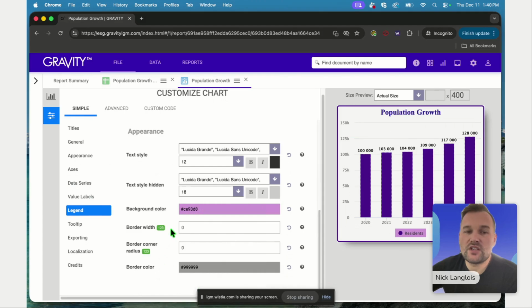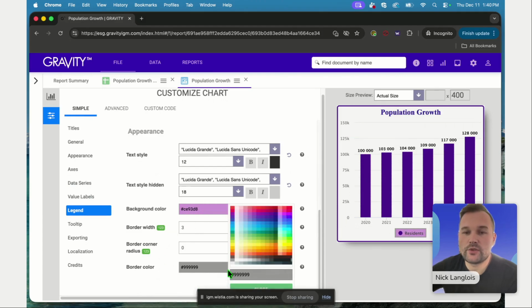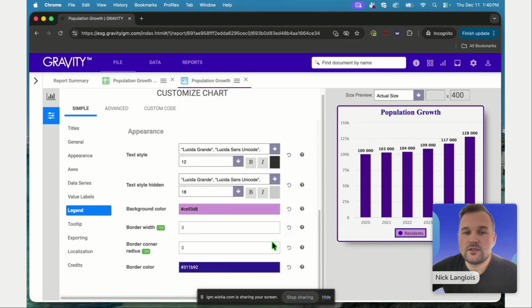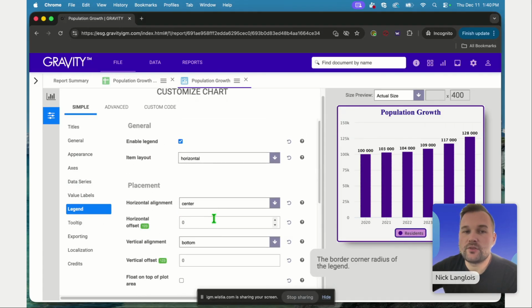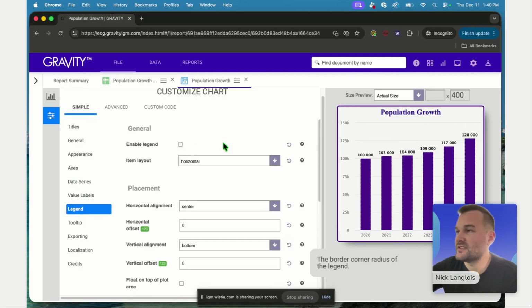If we had wanted to give it a border, we could do that as well. And we can change the border color in addition to that. You're also able to do the border radius as we had done with the actual chart's border. I'm going to go ahead and turn my legend off for now, as I don't think it's necessary for us to have one.